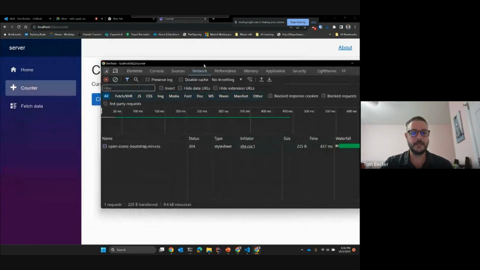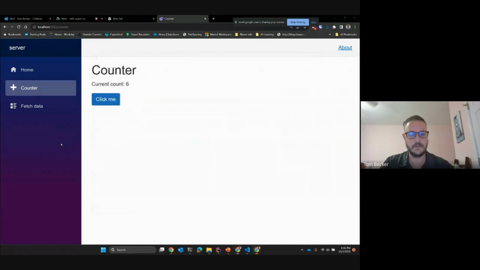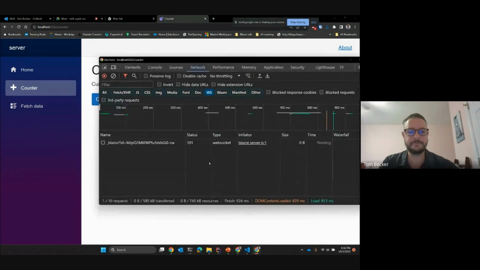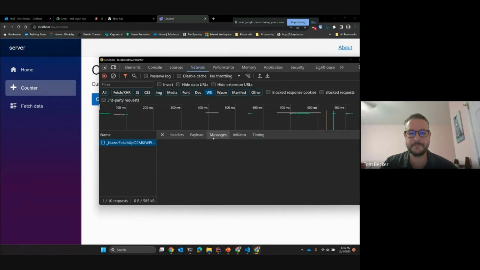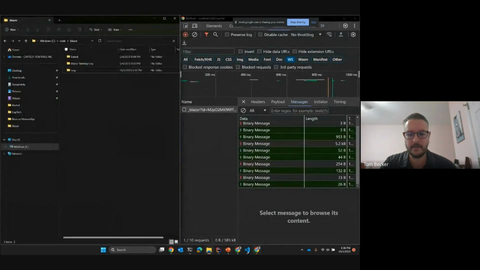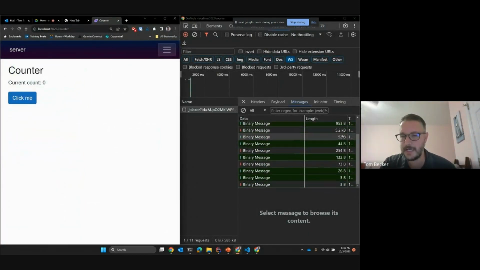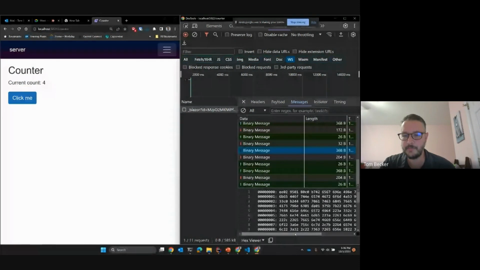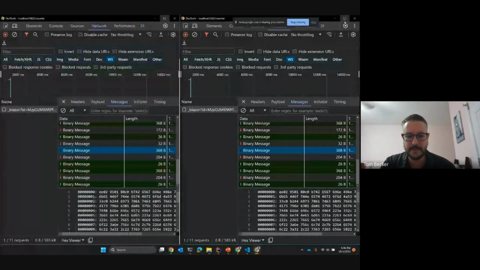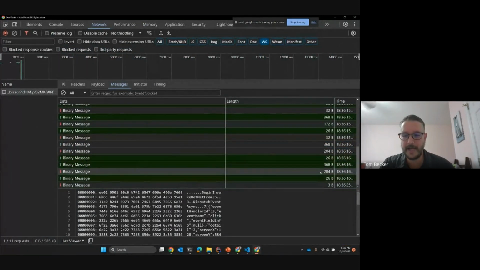So I'm going to open up DevTools here and look at our network. I'm going to click on WebSockets and refresh the page so I can get an instance of it. Okay, there's our WebSocket. And let's see if I can put these side by side. All right, so we can see all these binary messages. They're pretty tiny. A couple are a little bit larger, but most of these are just a few bytes. So every time we click, we can see that jump. If you look at the binary message itself, you can see it's dispatching an event. There's a click event.